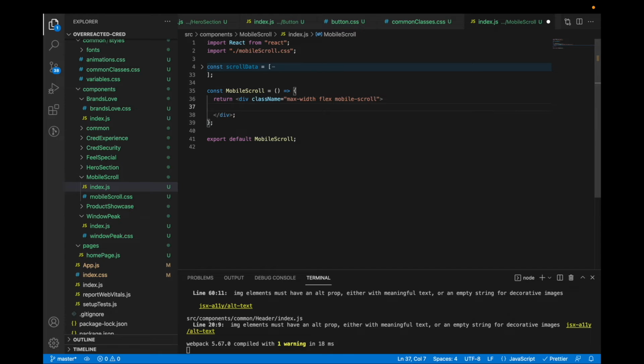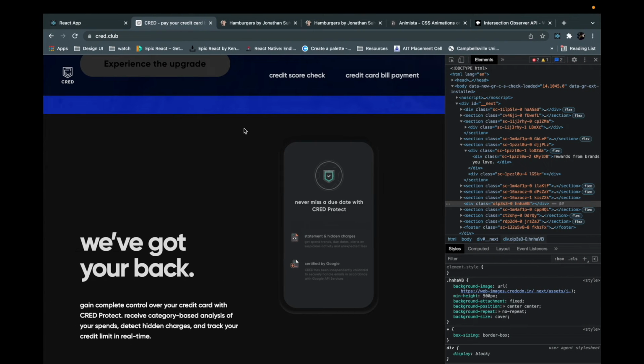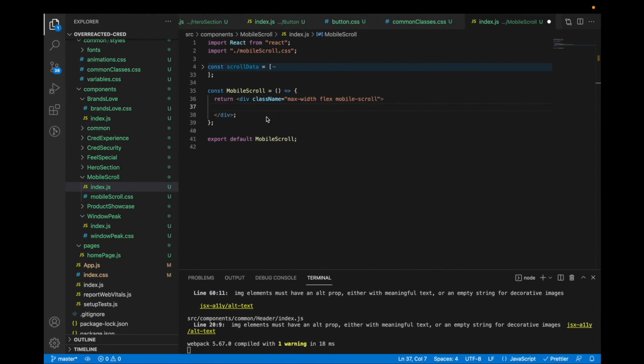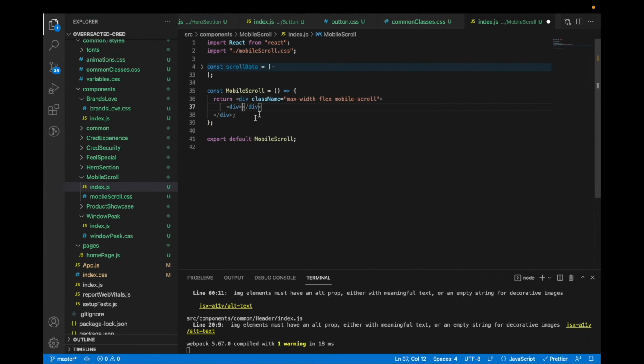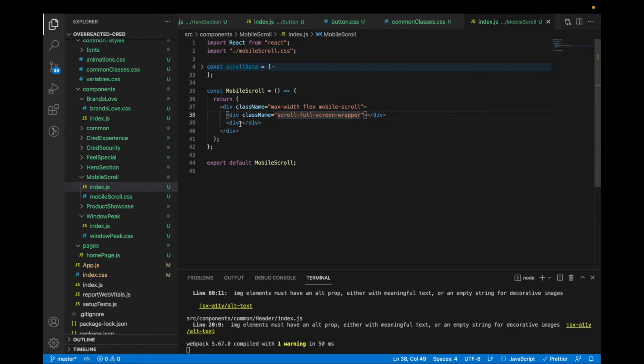Now inside this, let's say this particular thing is one side of the component and this is the second side of the component. So let's create two divs, 1 and 2. Now in this div, let's call it scroll full screen wrapper, because only that part is scrolling, the other part is fixed.